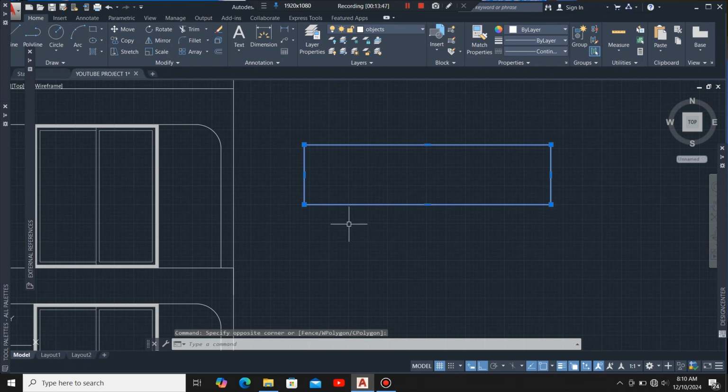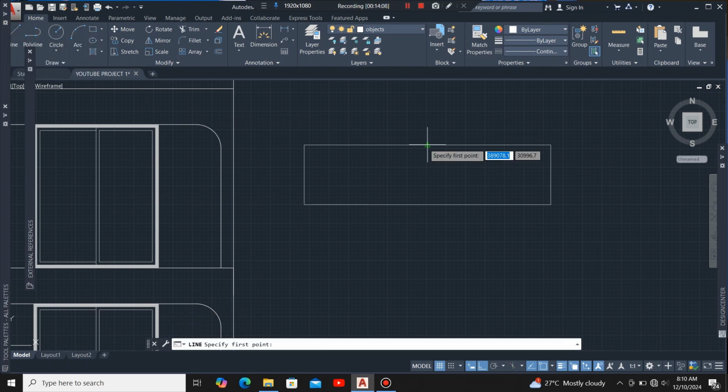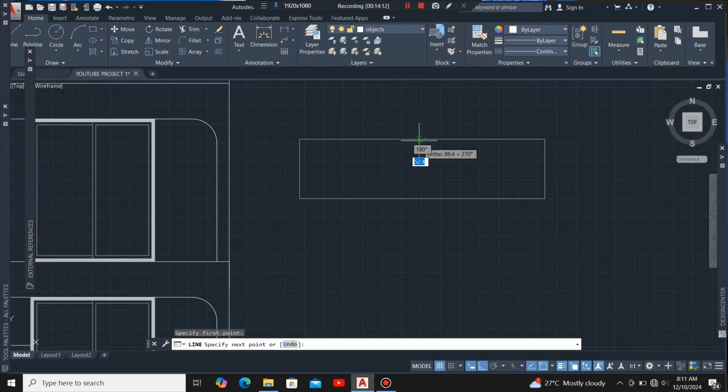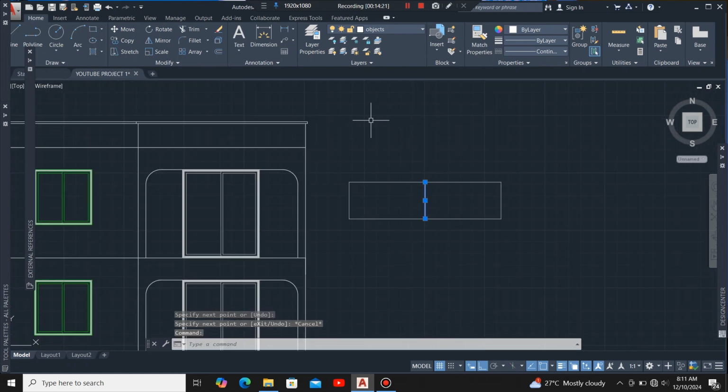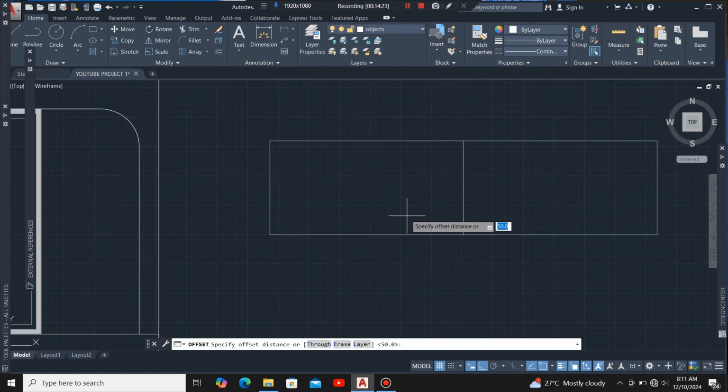So still you highlight it, then you explode it. So I'll click at the line command. Then at the center of this rectangle, I'll draw a line from the top line to the bottom line. Then I'll click at it. Then I'll offset it at a distance of 200.